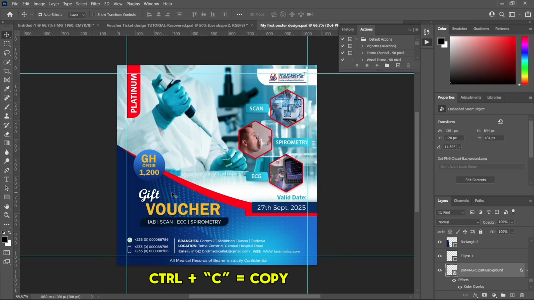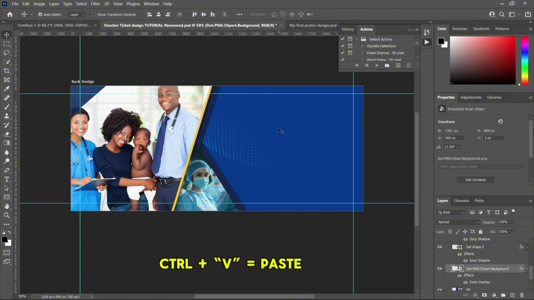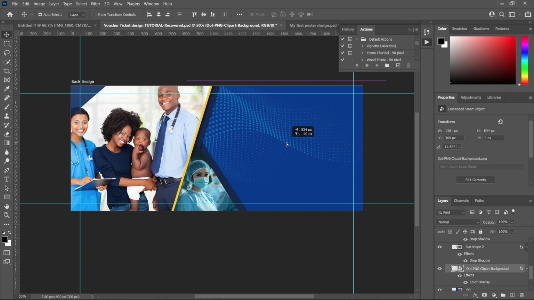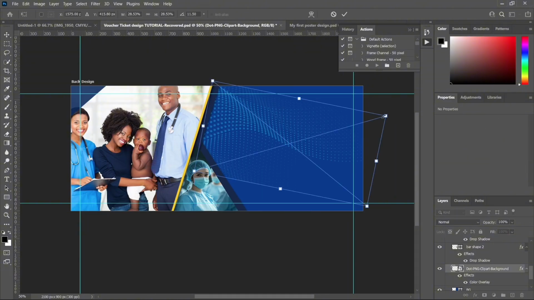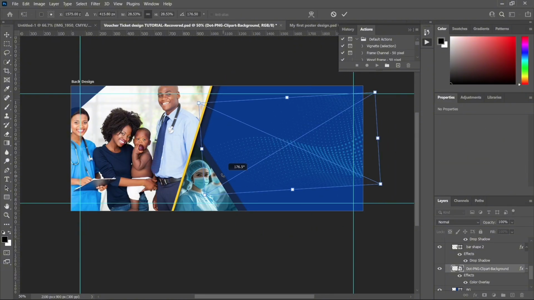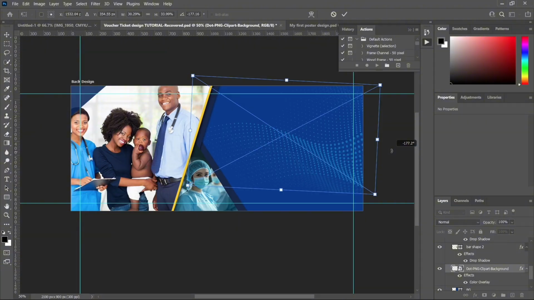Control C will copy it, and then I'll move to my voucher ticket and click on this section, and I'll paste it here. So now I have this pattern here. I'll have to adjust it. You can also adjust it to your own preference, whichever way you want it to look like.